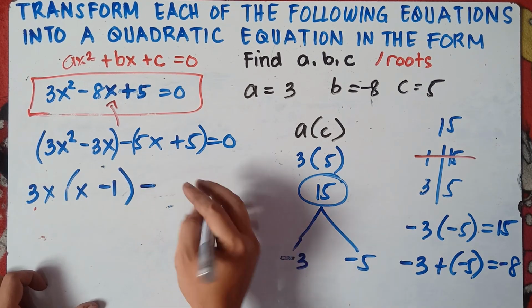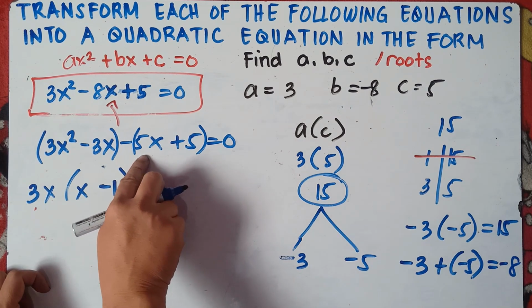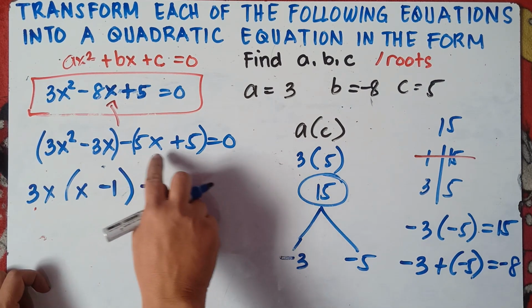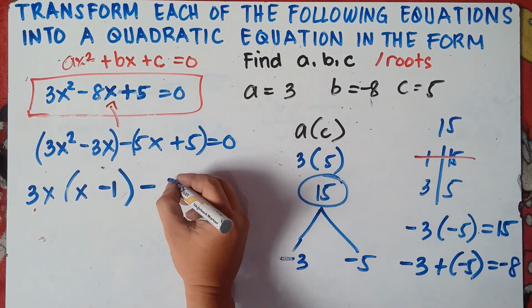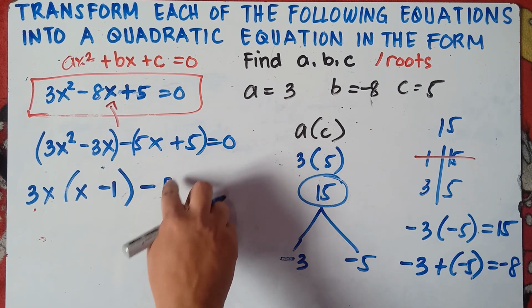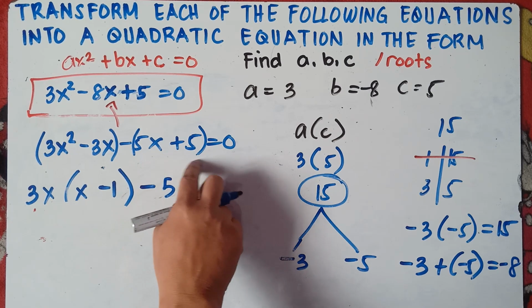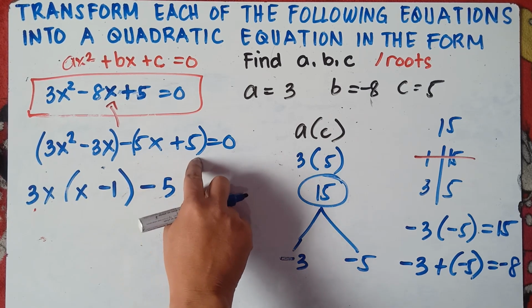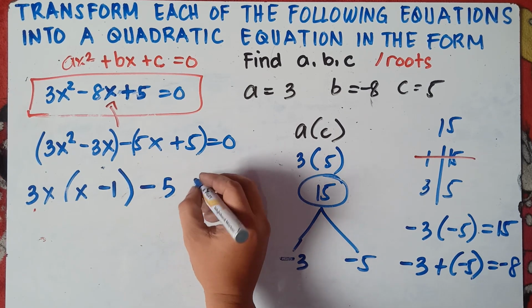So copy the negative sign. Then you factor this out, class. What would be the factor of negative 5x and 5? Can we factor this out by 5? Yep, we can factor this out by 5. 5 can be divided by 5 as well as 5. Can we factor this out by x? Nope. We cannot factor this out by x because the last term, 5, doesn't contain x. So we can only factor this by 5.